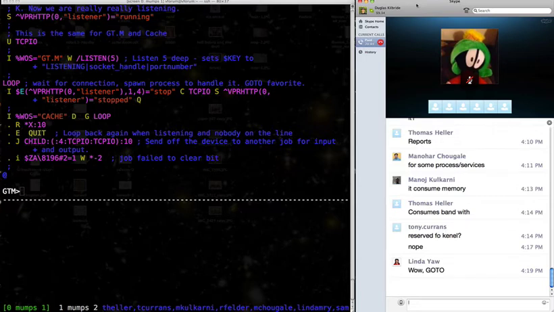So let's talk about the variables that handle error processing in MUMPS. And by the way, for anybody who comes from other programming languages, MUMPS does not have a try-catch. You have to simulate it if you want to do it. All right, let's talk about our error trapping variables, and we're going to do a very simple example to illustrate how we use error trapping.